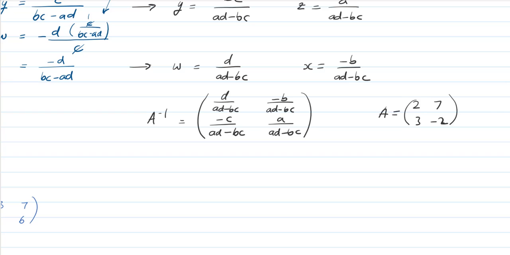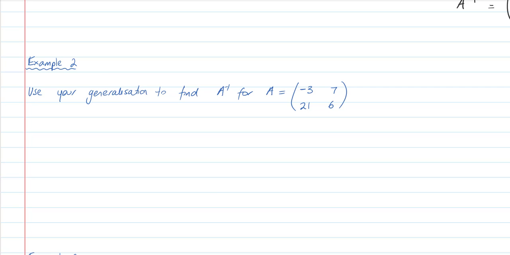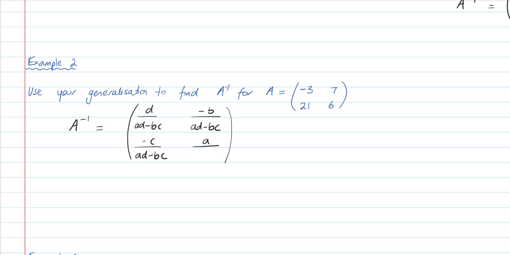We are going to simplify this process a little bit later, and hopefully you're recognizing now that we have a common denominator. That's going to be hugely important. So let's have a look at a couple of examples. Here's one where I know A. So let's do this quickly. We've got A inverse, of course, is equal to, and I'm going to write that whole big thing out, D over AD minus BC, negative B over AD minus BC, negative C over AD minus BC, and A over AD minus BC. Again, hopefully you recognise this common denominator.